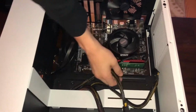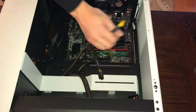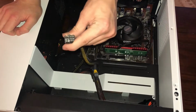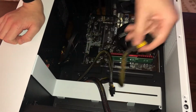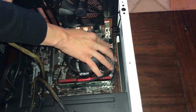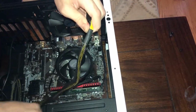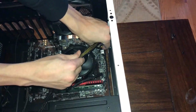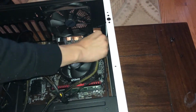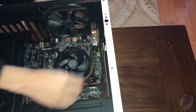But now let's get to our CPU power. This is right here. Alright, so I found out my camera was recording backwards, but that's okay. We'll hope that we can fix that. But anyways, here's our CPU power connector. You're just going to want to plug that in up on this little 4-pin where it says CPU_PWR1. That stands for CPU power. Bring it across here. I'm going to pull mine through a little bit because I didn't really have enough. As you can see here, it's got two little click things. You're going to want to make sure these click in. So you just push down, make sure it's lined up, and push, and they click in.